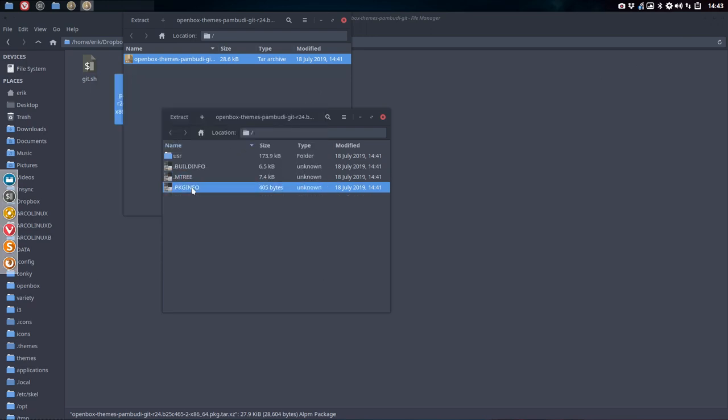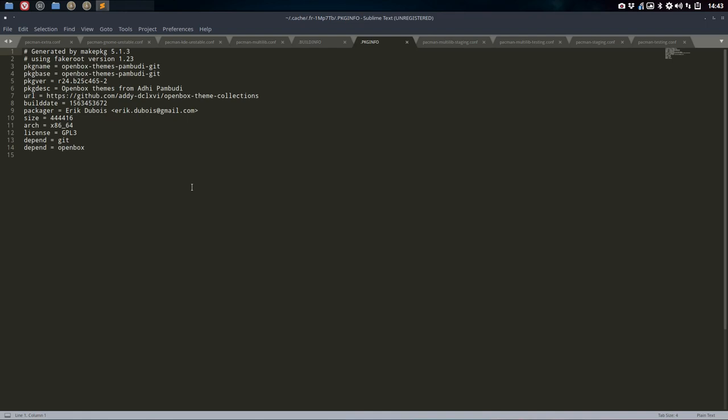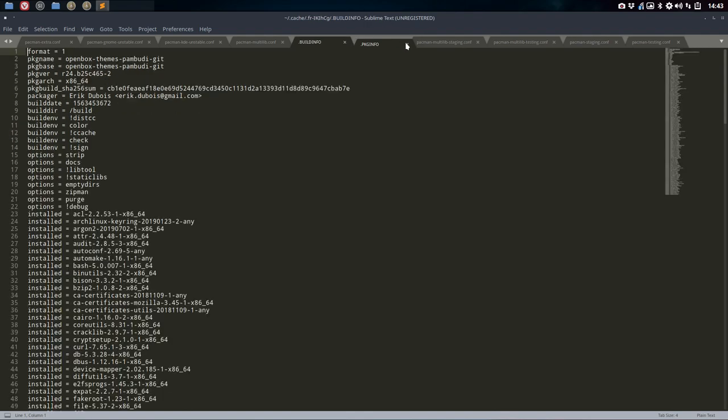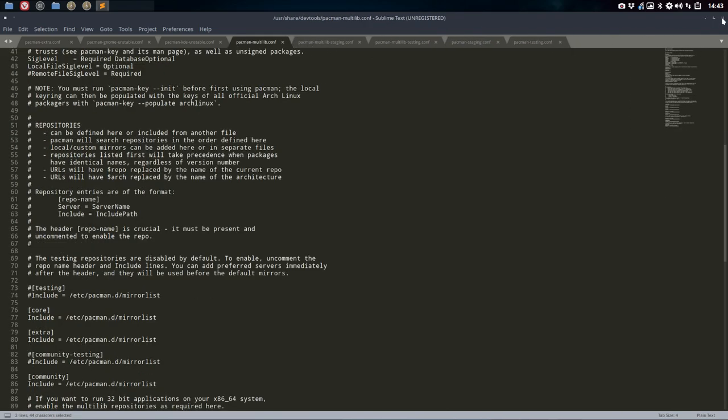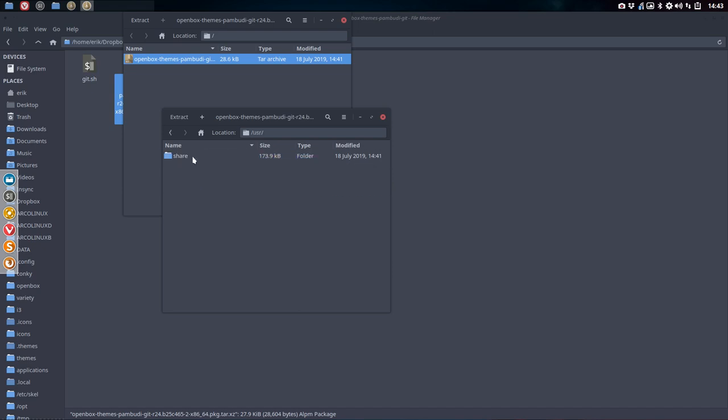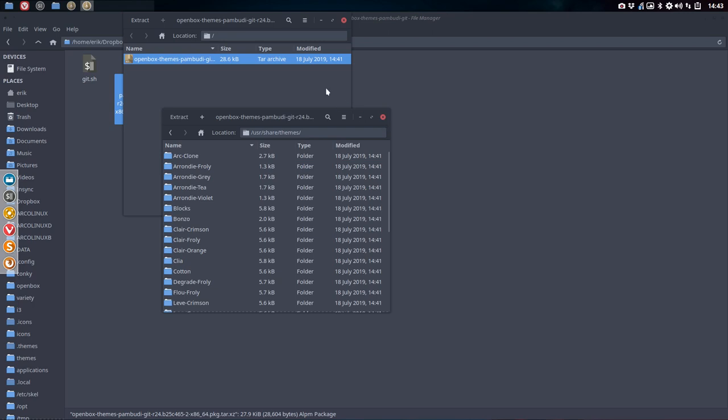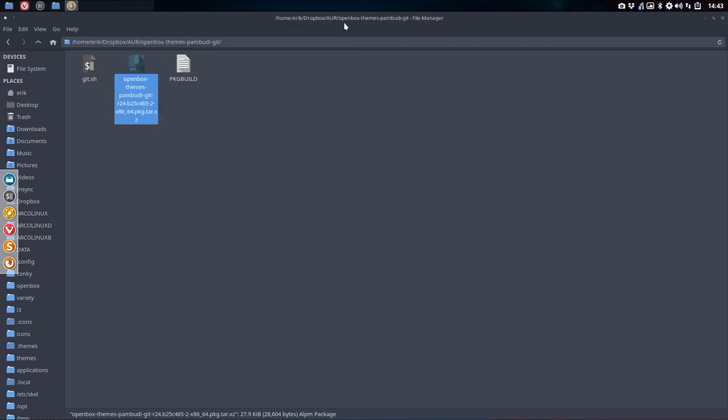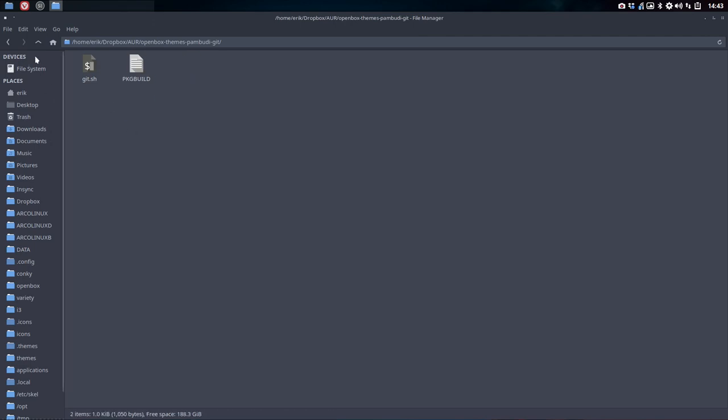Main tree, and I guess not. And the package info, I think this is a hint that we've done a chroot. Not sure, I do not know for sure. But this is some information that's also in there. And that's it. The rest is all the same. Licenses go there and the themes go here. And that's all good. So we have built ourselves now a package inside a chroot. So cleaned everything up again.